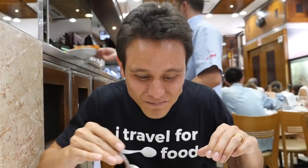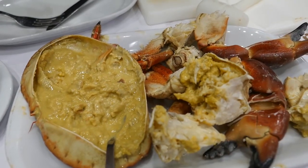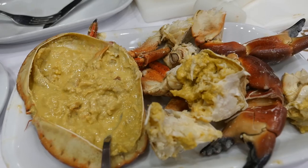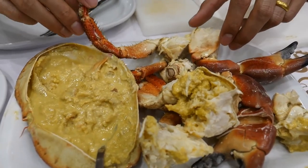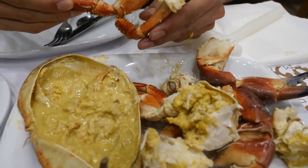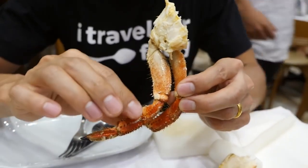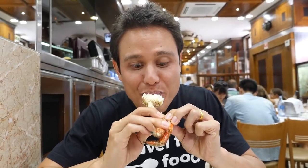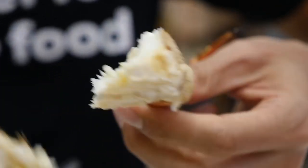And you get little bits of, I think they've sort of whipped it up, maybe. One more thing to explain about the crab is that it's served cold. So it's chilled, which makes it very refreshing. I'm putting down the spoon and going in for one of these hairy legs. Oh, look at that nugget of crab there. And you can actually feel the hairs on this crab leg. Whoa. The juiciness of the crab, it's so juicy, maybe because of the way it's prepared and then chilled.